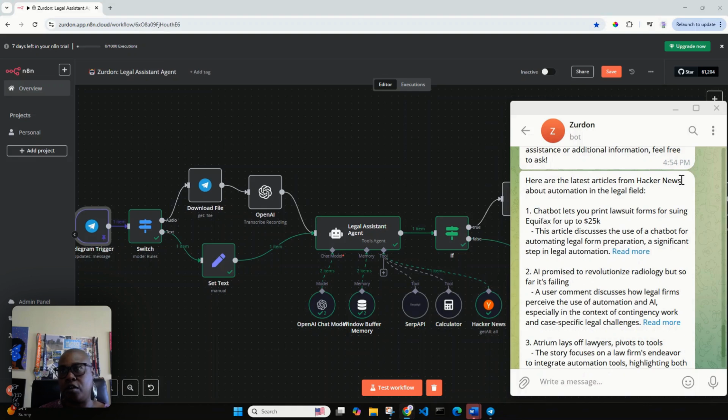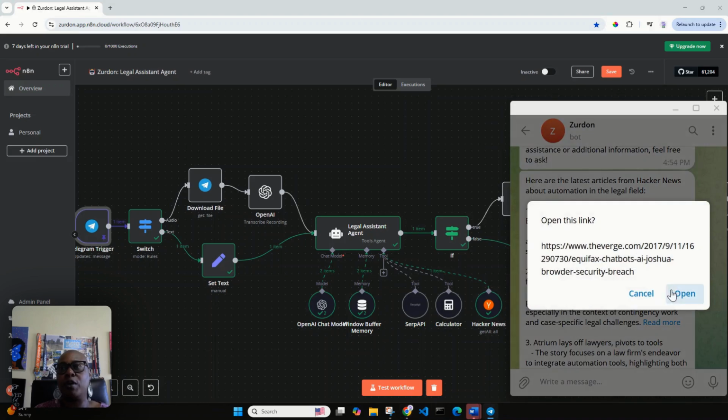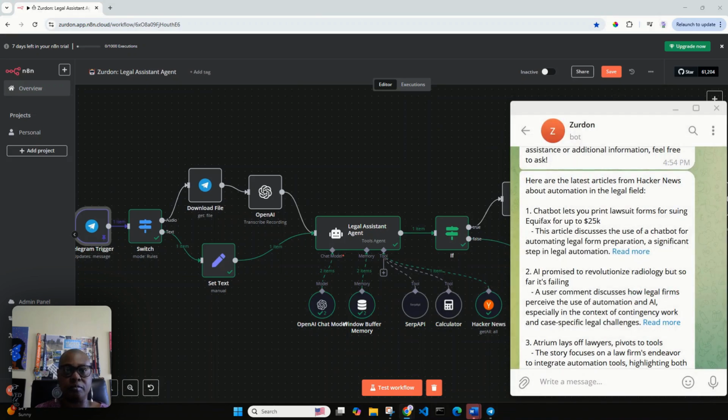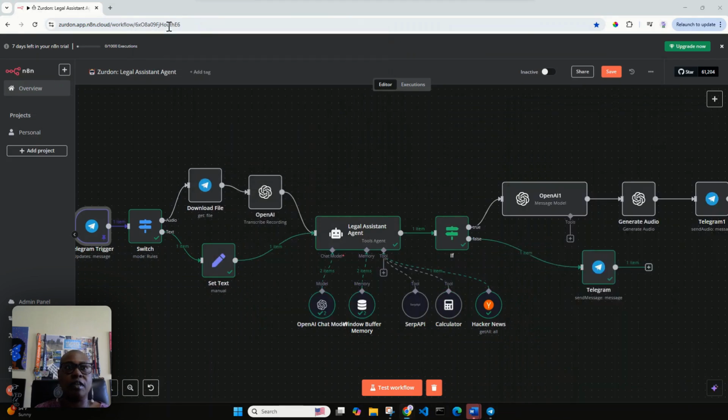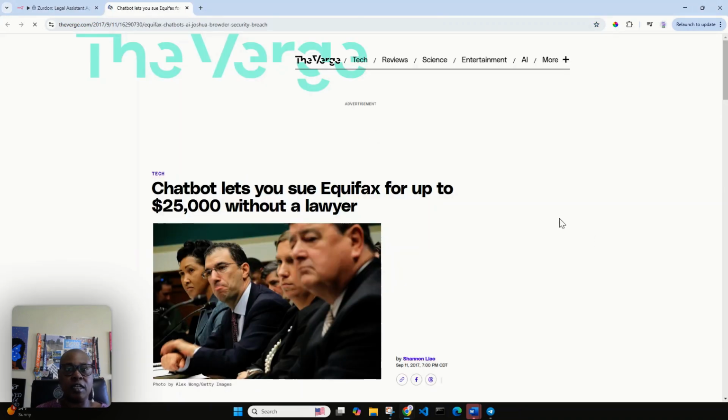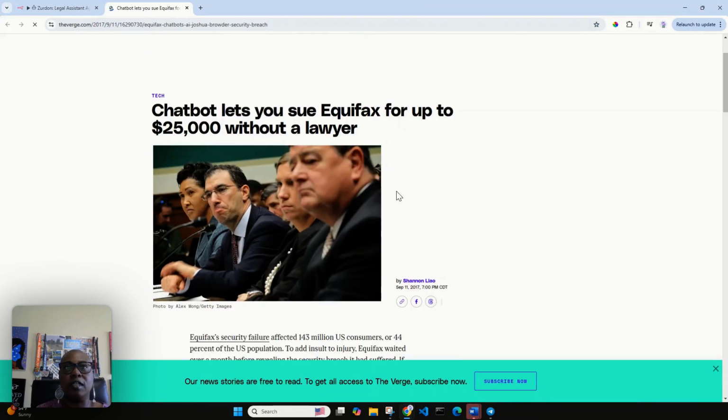Here are the latest articles from Hacker News about automation in the legal field. Chatbot lets you print lawsuit forms for suing Equifax for up to 25,000. So if I click read more, here is the article. Chatbot lets you sue Equifax for up to 25,000 without a lawyer.